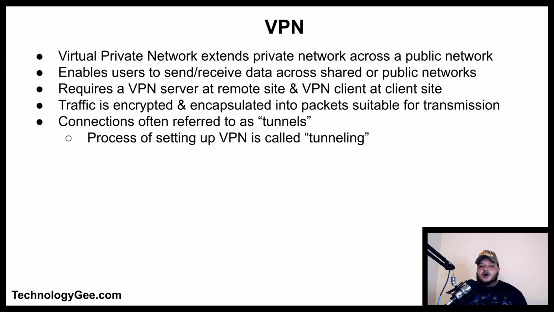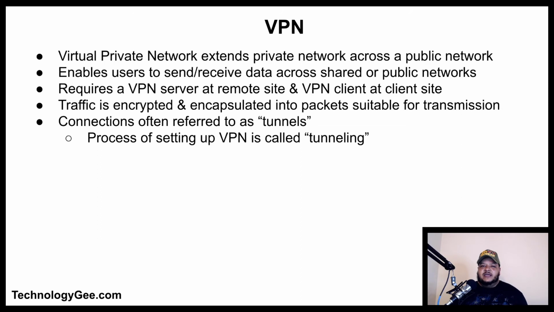And finally, let's talk about VPN. So a virtual private network extends a private network across a public network and enables users to send and receive data across shared or public networks as if their computing devices were directly connected to the private network. A VPN connection requires a VPN server at the remote site and a VPN client at the client site.